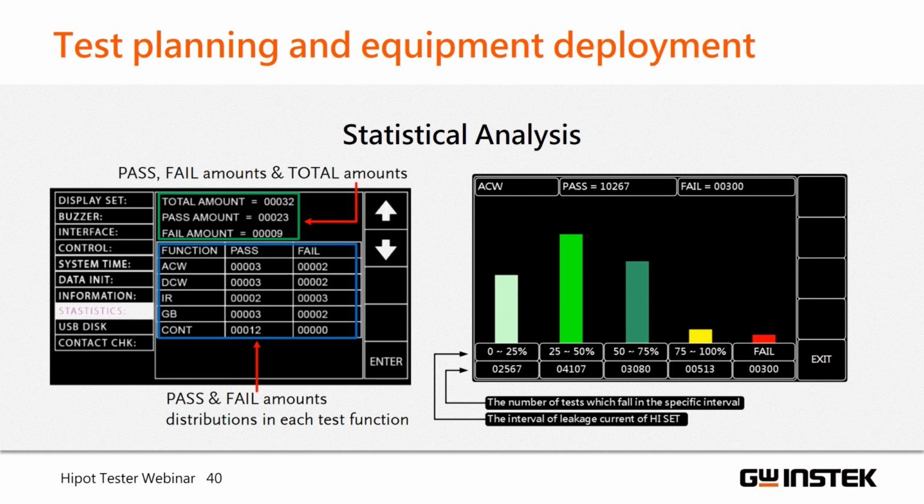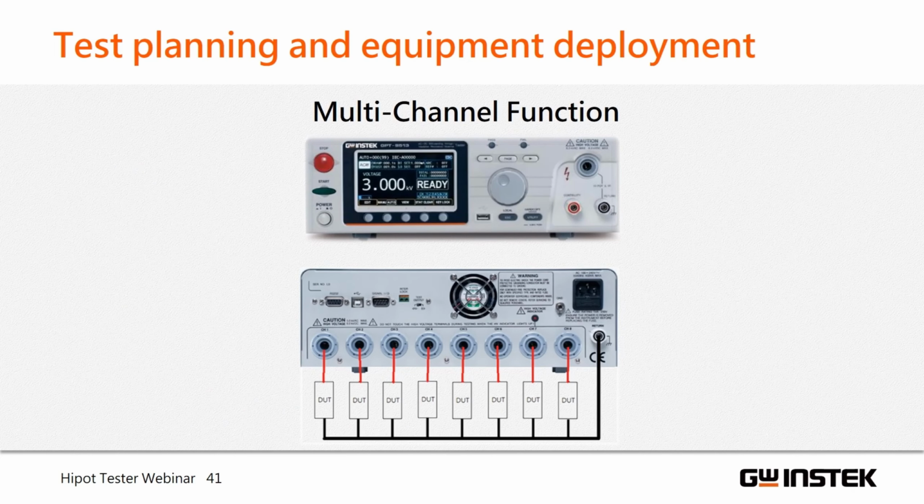For production applications, the GPT 10000 offers statistical analysis functions that enable a quick review of the quality results. It not only shows pass or fail, but also provides a histogram for quality analysis. If it requires simultaneous testing of numerous DUTs to save time for large-scale production, the GPT 9500 series with its built-in 8-channel scanner is the ideal choice. Additionally, the GPT 9500 is also compliant with IEC standards to ensure its safety for use in production applications.